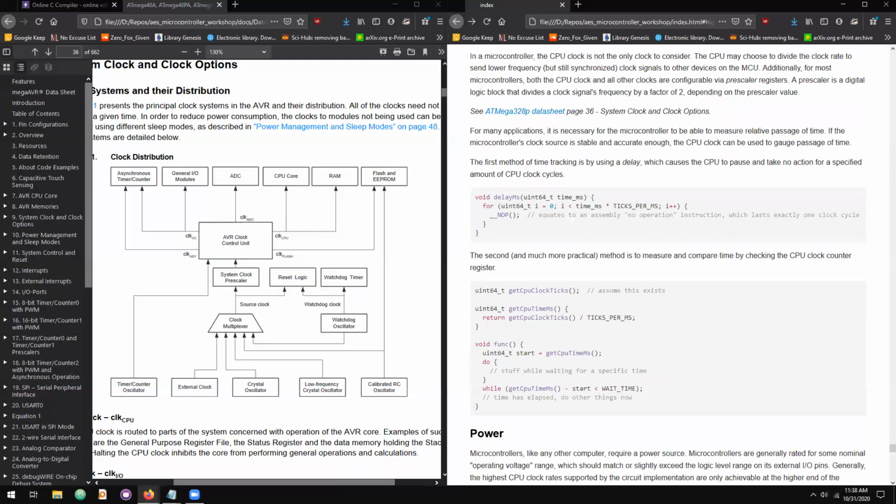Lucas is asking if this is like the millis call in Arduino, and that's exactly what I'm getting at. So the implementation here, we assume that there's this get CPU clock ticks that accesses the CPU core register containing our clock count, or our tick count for your CPU clock. And from there, it's just a simple conversion of how quickly are we expecting our clock frequency to be.